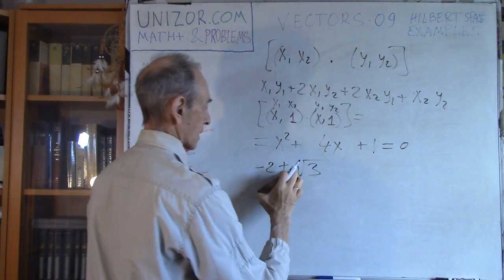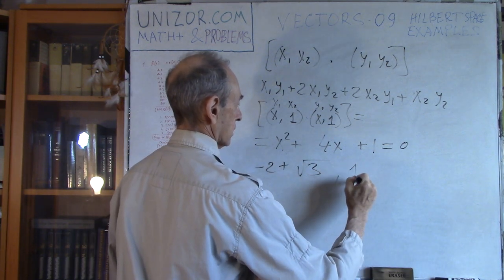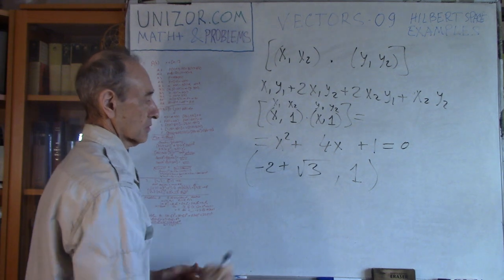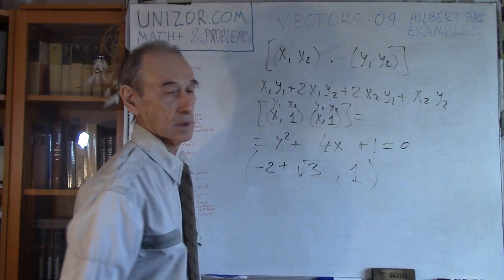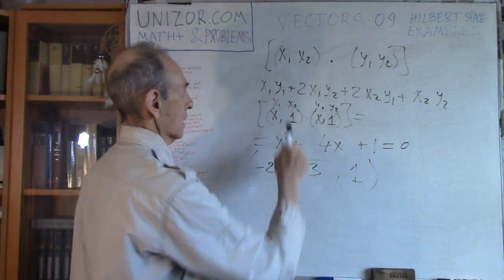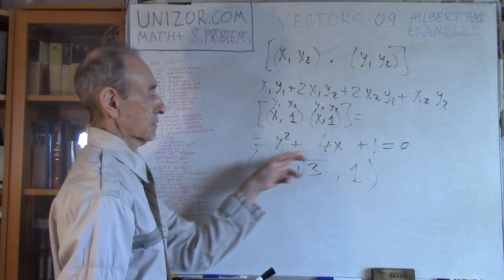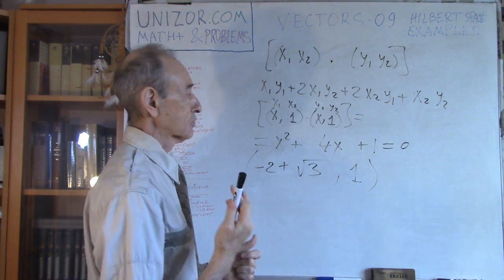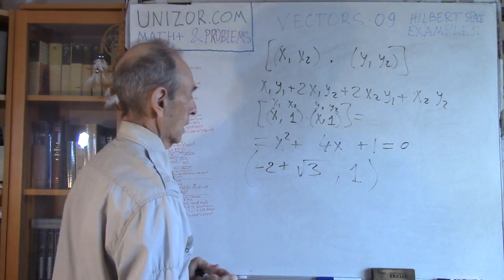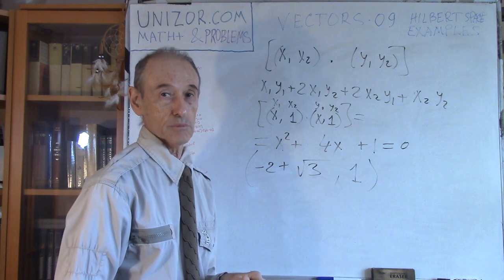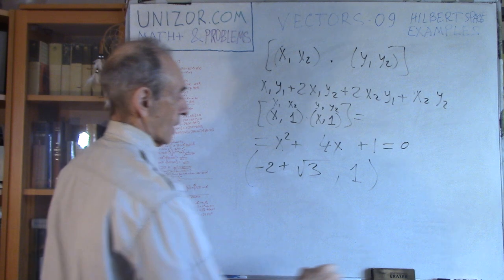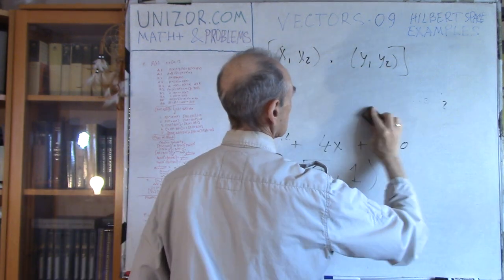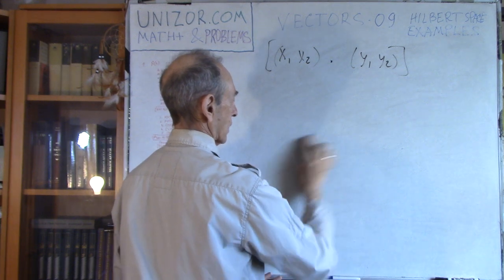So each one of them, let's say this one with a plus, comma 1, this pair of coordinates, so my two-dimensional vector, if I multiply it, scalar it by itself according to this formula, I will have 0, which means a non-zero vector has norm, magnitude, same thing, equal to 0. Which is basically a contradiction with the rules of Hilbert space. So that's not possible. That's it. So not every reasonably defined scalar product results in a Hilbert space.